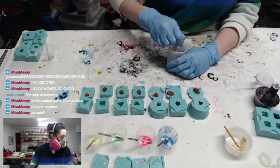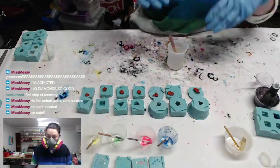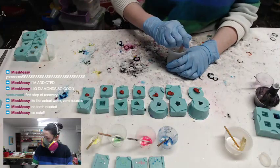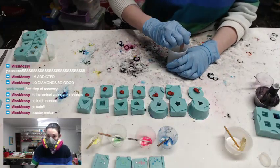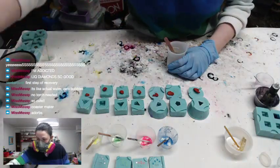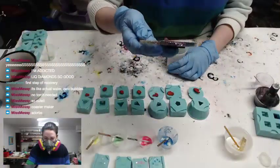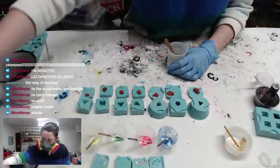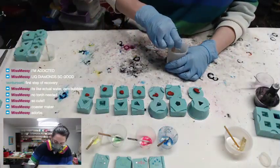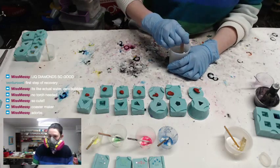That's cute. What? Me? Wait, that's cute. Oh, coasters. What? Look, I have my little coasters here that I made. Just don't put anything super hot on top of it. It gets all dented. I don't know, coasters are useful.